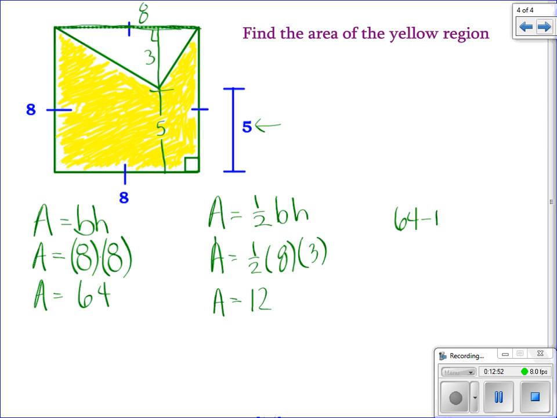So there are going to be situations on the homework where it may be beneficial to add shapes together. For instance, if you had a shape like this, where you have a rectangle and a triangle, that would be beneficial where you would find the area of each of these and add them together. This situation that we went through before, this yellow one, is a situation where subtracting is easier than adding up. So keep an eye out for that.